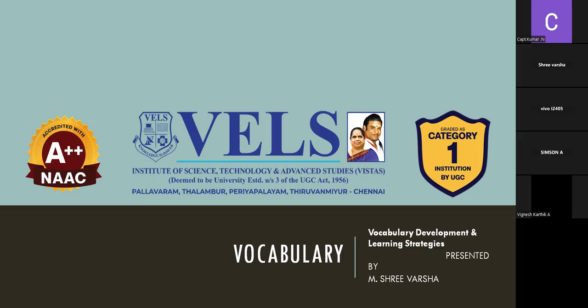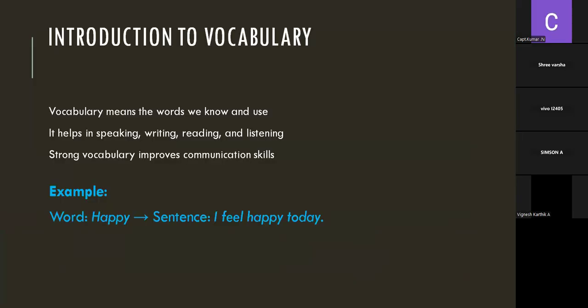Vocabulary, presented by M. Srivarsha. Now we move to this slide. The first slide is introduction to vocabulary. Vocabulary means the words we know and use. It helps in speaking, writing, reading, and listening. Strong vocabulary improves communication skills. Example: happy. I feel happy today. Now let me see the detailed explanation of this.